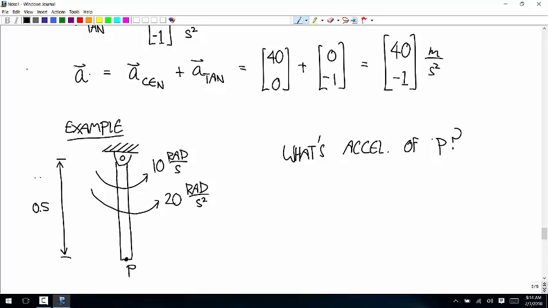Notice that any time you have a rigid body rotating around a fixed point, every point on that rigid body is following a circular path, because the rigid body makes a fixed radius between the hinge and the point. So this point P is moving in a circular path around that hinge. Go to the board, see if you can work through this. Ask me questions if you get stuck, but see if you can think through calculating the acceleration vector of that point P.